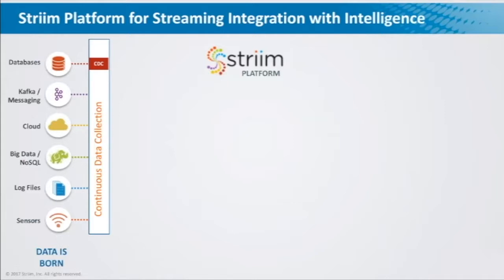So being able to get the data wherever it's generated within the enterprise and turn that into streams of data. Now, with things like sensors and message queues like Kafka, they push you data. So that's kind of streaming already. But with getting real-time data out of things like log files, you can't treat those as a batch. You have to continuously read at the end of the file. You have to handle file rollovers. You have to be able to deal with parallel reading of multiple files across multiple servers. As soon as new data is written to any files, you're streaming that out and turning that into a data stream.